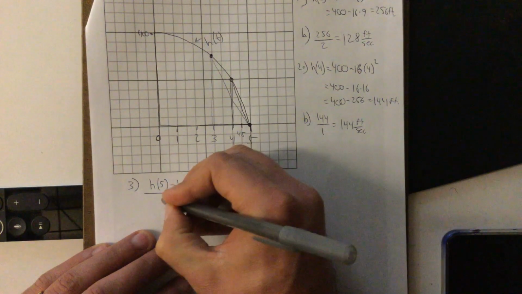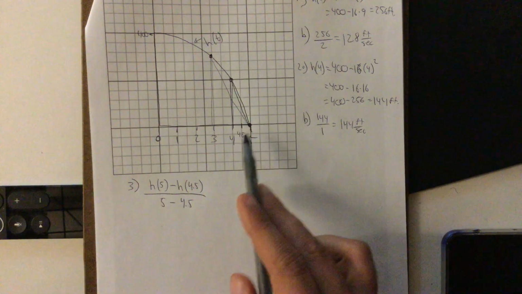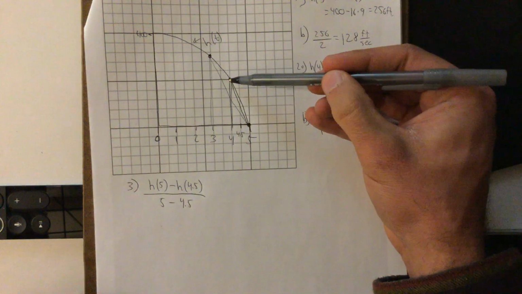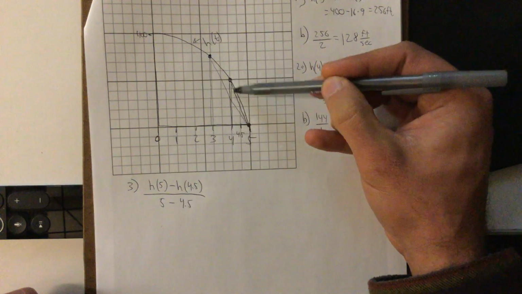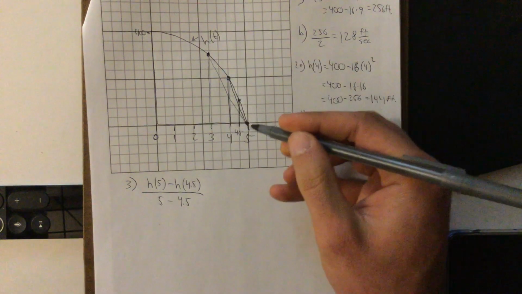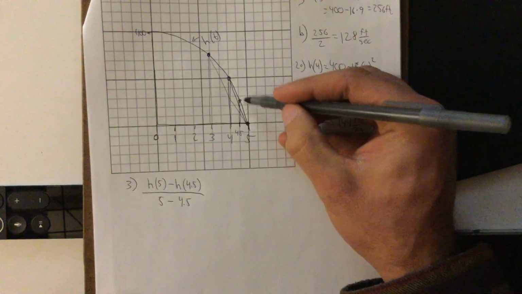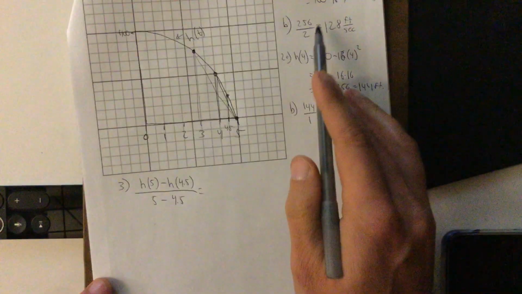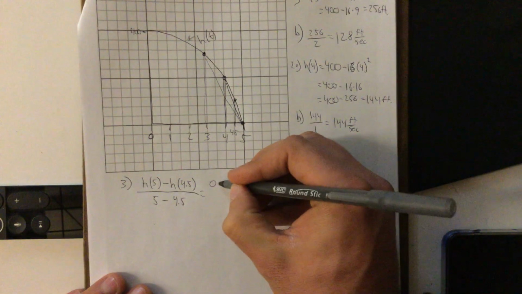And then we're going to divide that by the interval, which is just this right here. So all I did was say our height at this time, which is 0, minus our height at this time, or I guess now for this problem it'll be this time right here. So it just gives us our change in y, where the bottom gives us our change in x. And now we already know the height at 5 seconds is 0, and so we just need to know our height at 4.5 seconds.